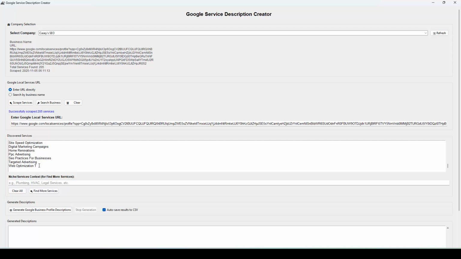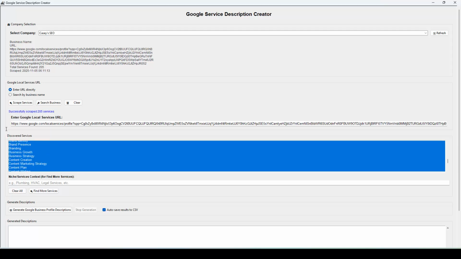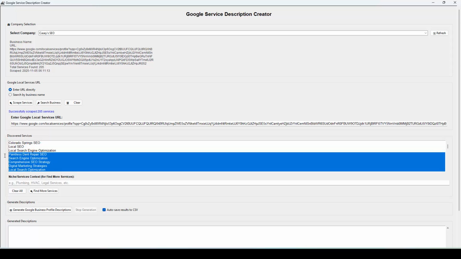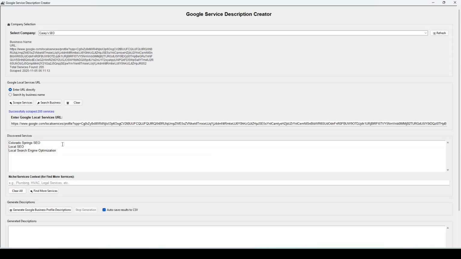Now let's just say you went through and scraped a competitor and they only had maybe 5 different services listed. You could go back through and keep doing this for as many competitors as you have or would want, and you're going to then get a complete list of all the different services all of your competitors have.